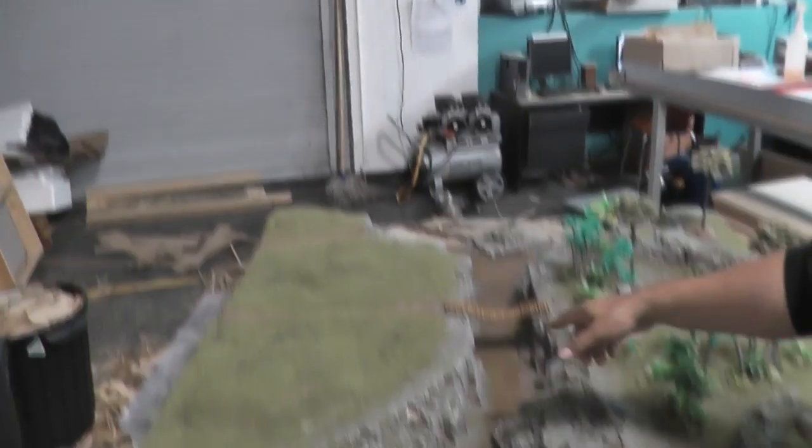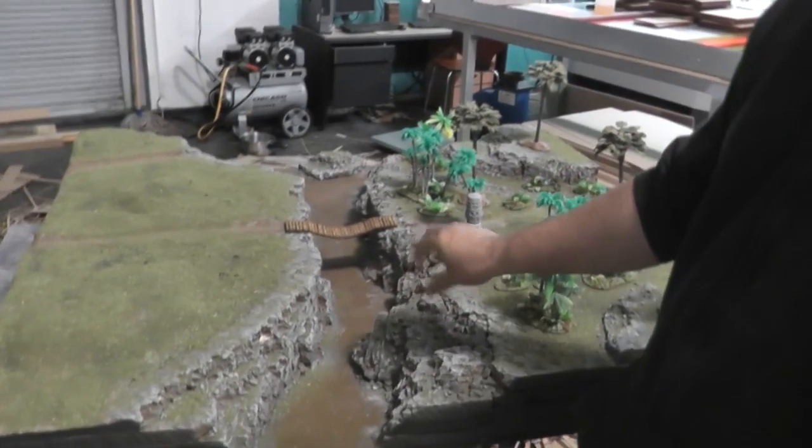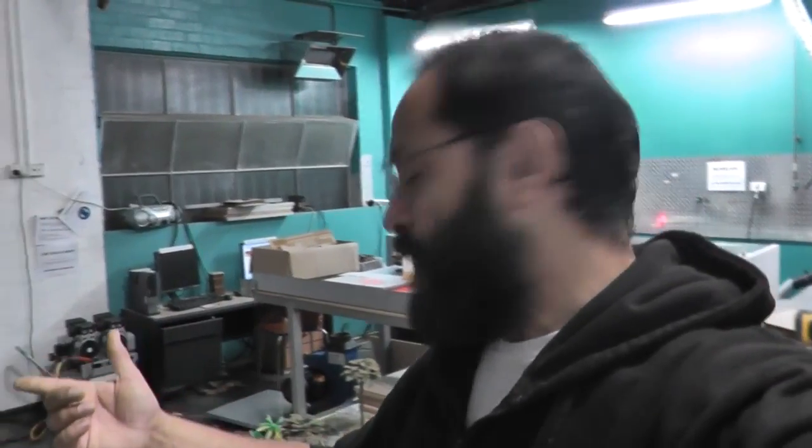We're going to put a big tree trunk here — there'll be a big broken tree on one side. We'll find a big tree branch and add a whole bunch of foliage to it, vines and stuff hanging down. It's going to look pretty sweet. I don't know what we'll see next — I don't know if I'll get time to capture it between when Scott actually works on it and when I'm here. But there we are so far, it's looking pretty sweet. Catch you next time. See ya!